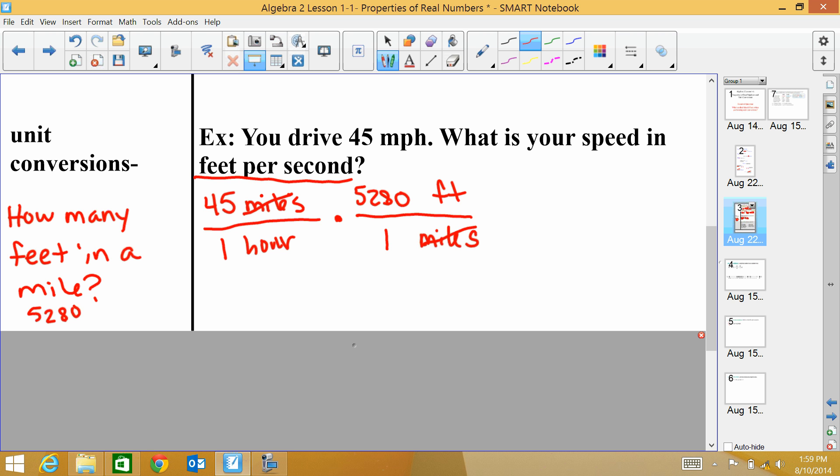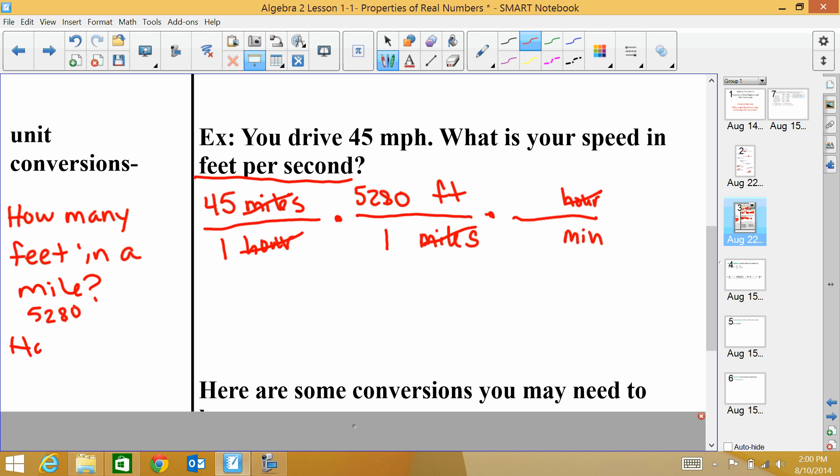Now we need to change our hours to seconds. Now, you can figure out how many seconds are in an hour, but it's easier for me to just step down gradually. So I'm going to go from hours to minutes and then from minutes to seconds because that's easier for me. So I'm going to go to minutes next. Now if my hours are on the bottom and I want to cancel it out, then I need to put the hours on top so that they cancel out. And so the minutes are going to go on the bottom. So now my hours will cancel out like that. So now I need to ask myself how many minutes in an hour. And the answer is 60. So I'm going to put 60 minutes in one hour. My hours canceled out.